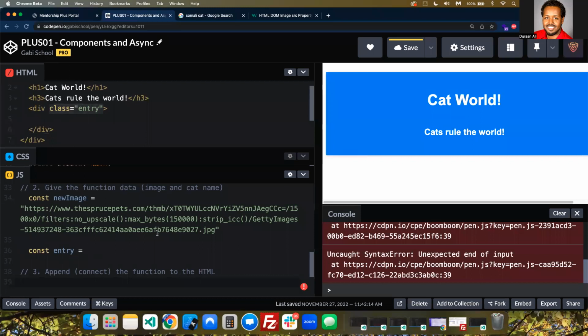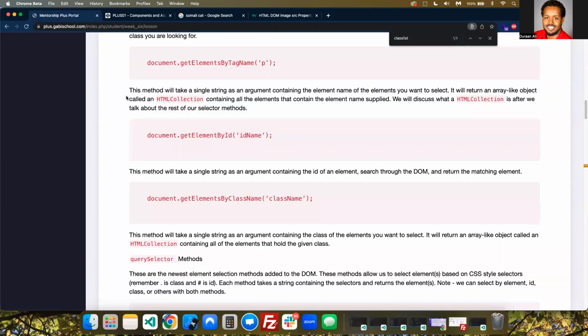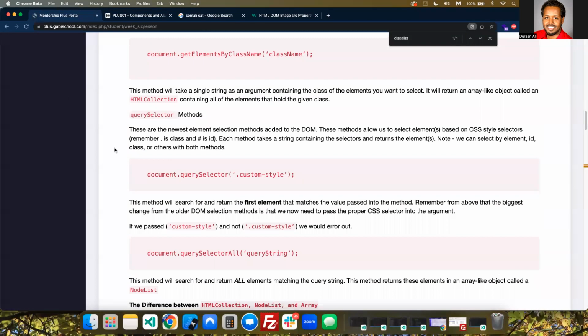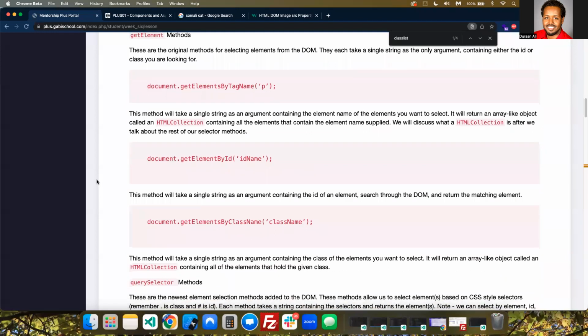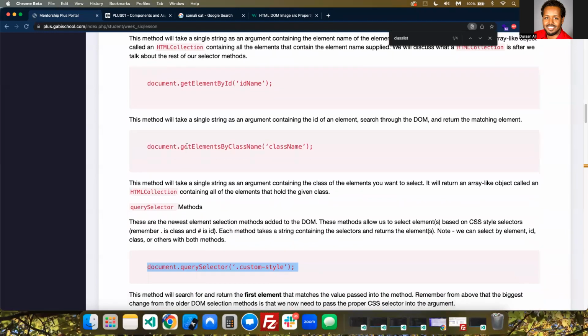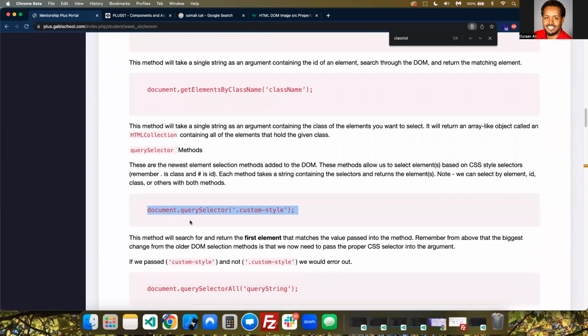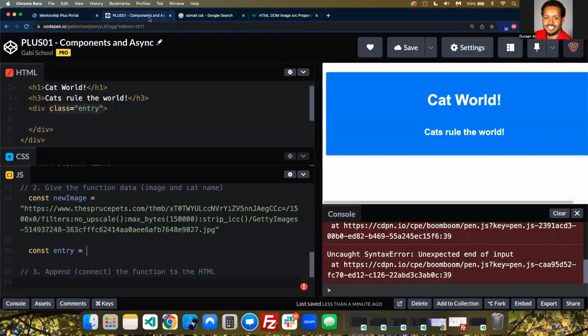We're not creating new stuff. You could go back to the lesson. We have a couple of them. We have here an example. You could use the other one by class name, but I recommend the query selector. So we have to say here document dot query selector.